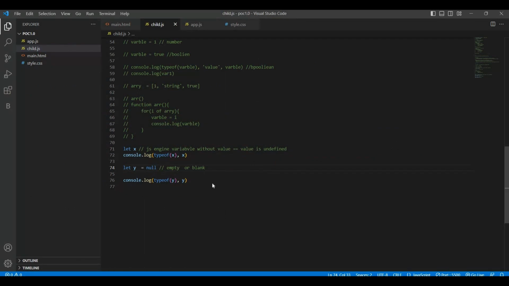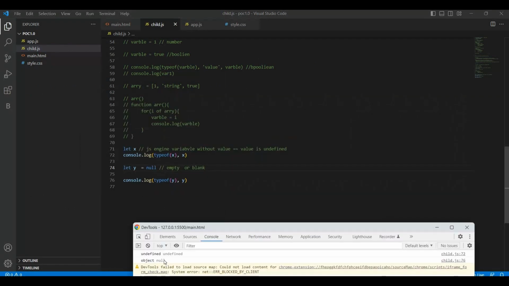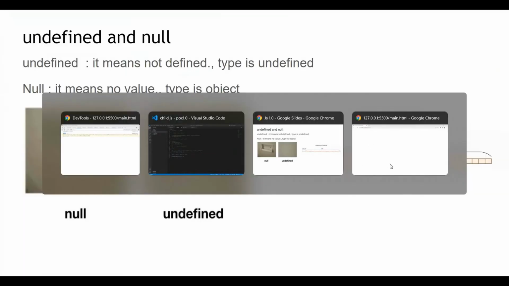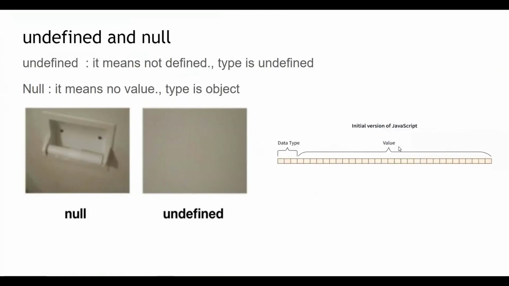Okay, we'll see. In the console, we are getting the value of this variable as null, and the data type of this variable we are getting as undefined. Sorry, object. So why are we getting the data type as object for this null? The answer is we have one theory for this.